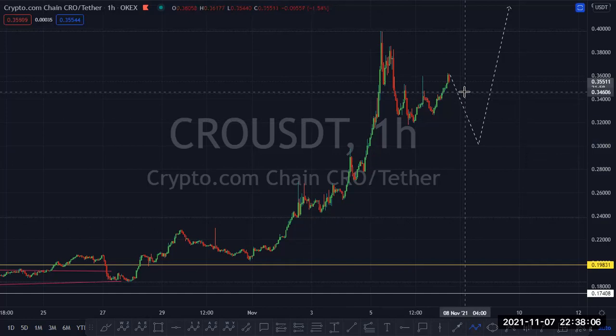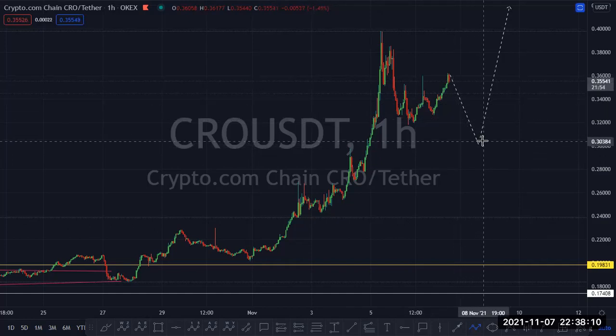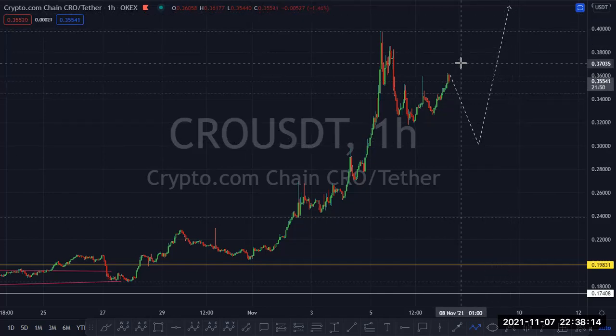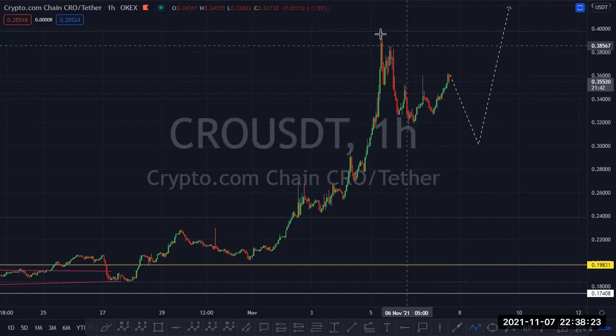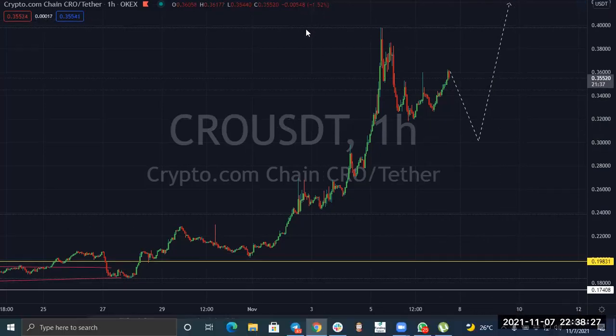So if you are buying it as an investment, just buy it. If it drops here, if you have more money, you buy more. Then if you are trading it on margin, don't buy unless it drops. If it doesn't drop and it makes a new high, then wait for a correction, then you buy. That's the safest way to go about it.